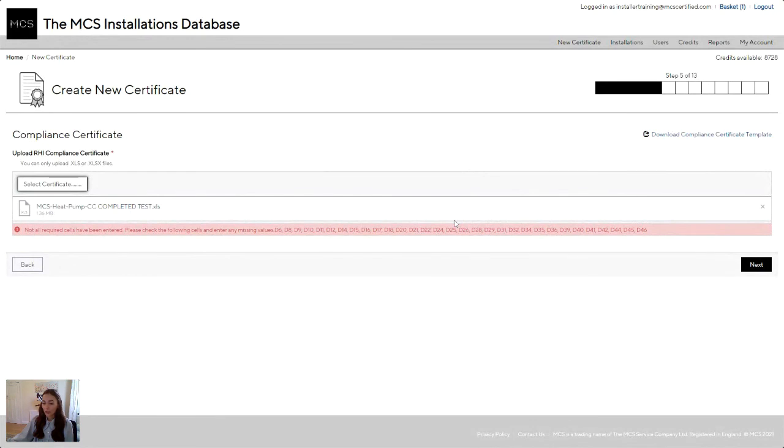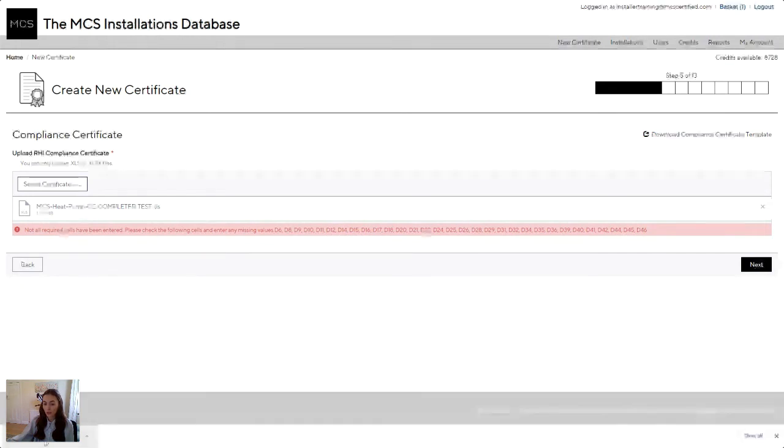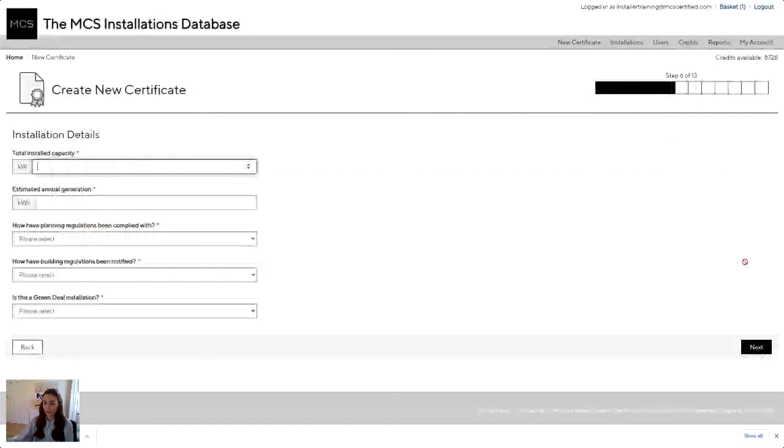Another thing I wanted to mention is, for example, if you are filling out this certificate and you've realised when you've got to this section, oh, I forgot to do an MCS compliance certificate, you do not have to go all the way to the website. There is a button here on the top right-hand side of your screen which states download a compliance certificate template. If you click on that, I'm not sure if you can see that at the bottom, but it does download like any other download, and that would be a blank template for you to use, and then you could upload that here. So I'll now press next, and that should let us proceed to the next step, which it has.